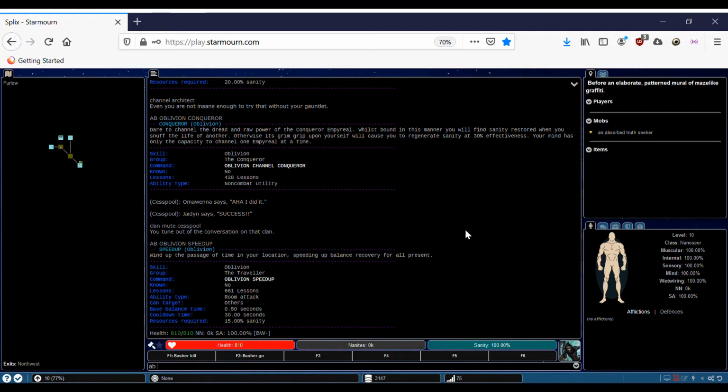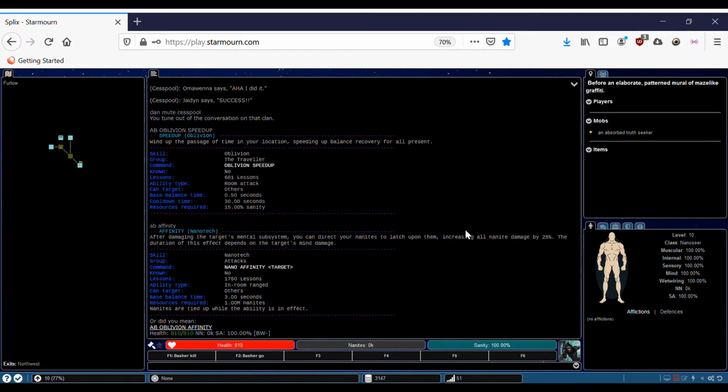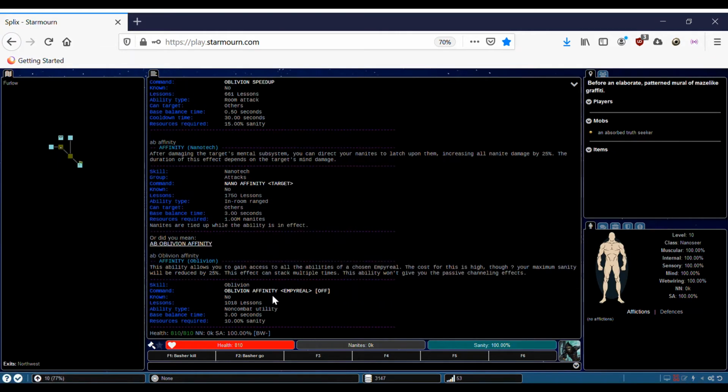This is all going to get a hell of a lot easier once we have not Nano Affinity, but rather Oblivion Affinity. It's quite high up there in the Oblivion tree, but we can go straight for it, probably after Eye Strike. And what Affinity allows you to do is gain access to multiple imperials.